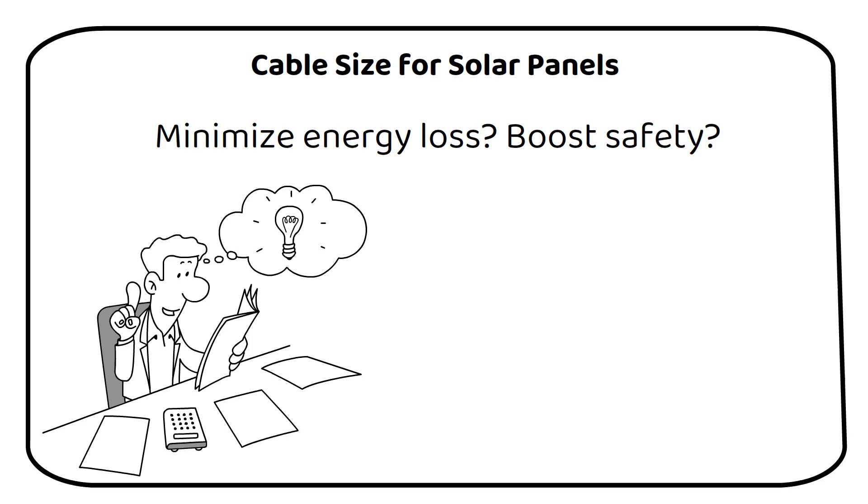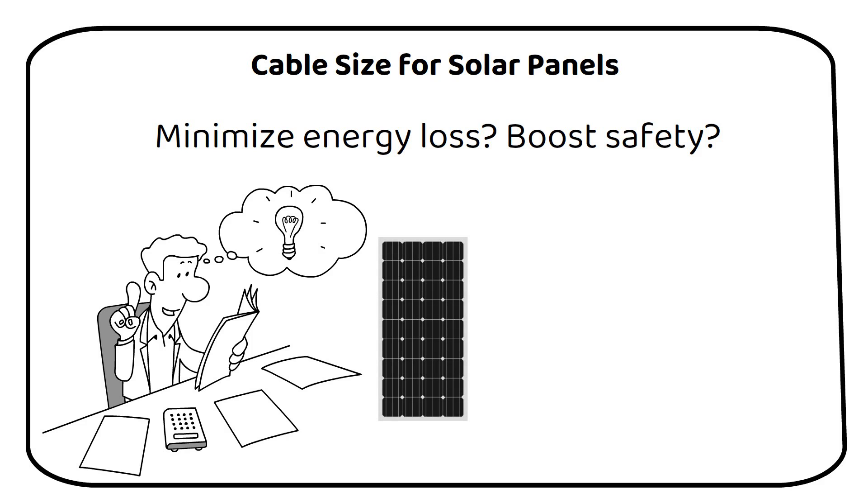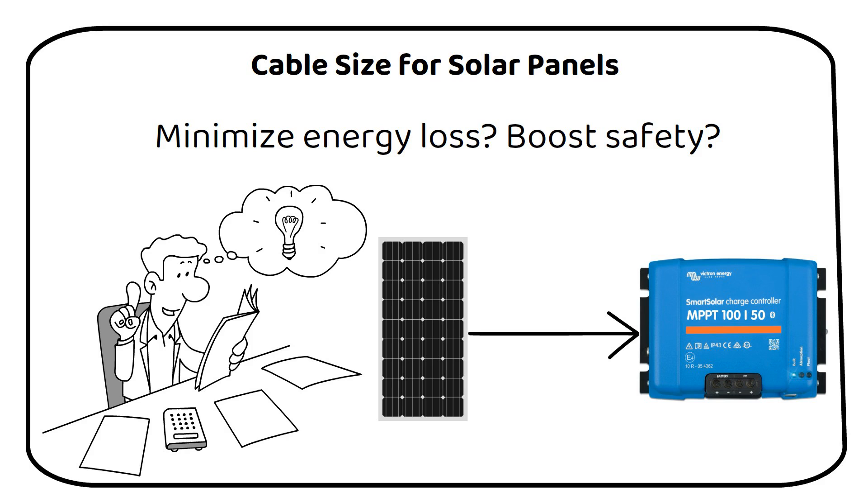Let's quickly recap how solar panel wiring works. You have your solar panels as the main electricity generation. This goes to a charge controller. If you have panels in parallel, then there is a combiner box in between. The difficult part is sizing the wires for the distance between the panels and the charge controller.